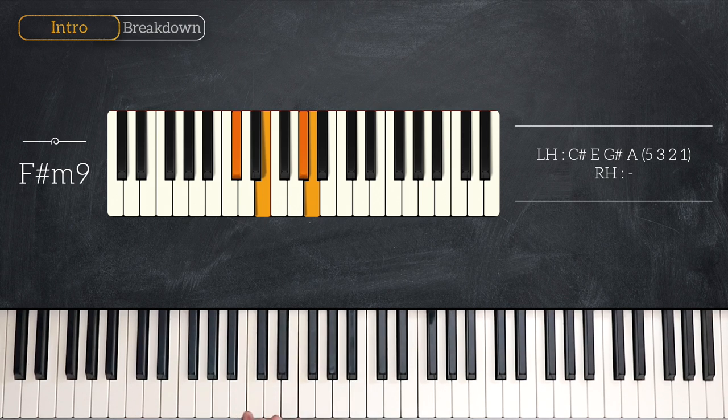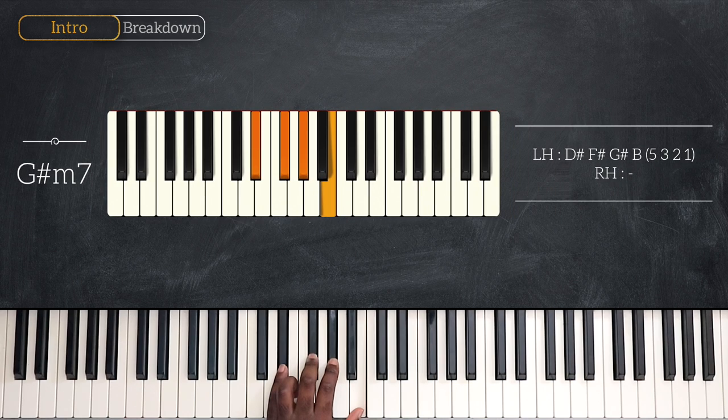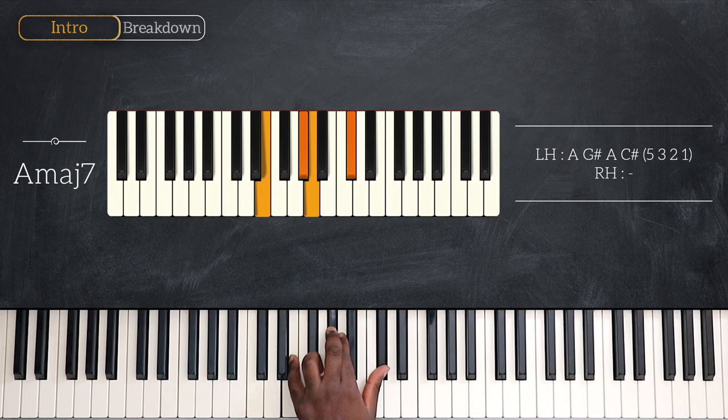Then going up, we have G sharp minor 7: D sharp, F sharp, G sharp and B. So that's an inversion of G sharp minor 7. The second inversion. Then still going up, we have now A major 7: E, G sharp, A and C sharp. Also an inversion.